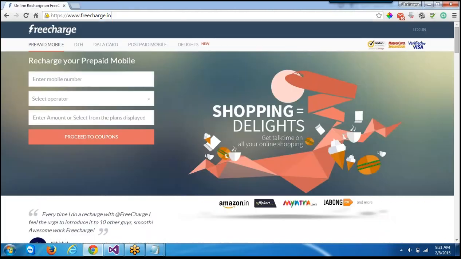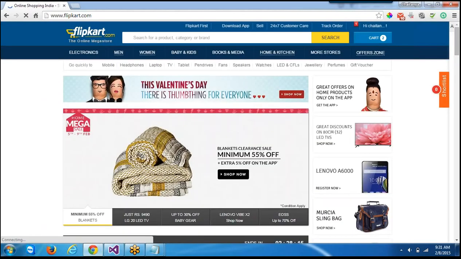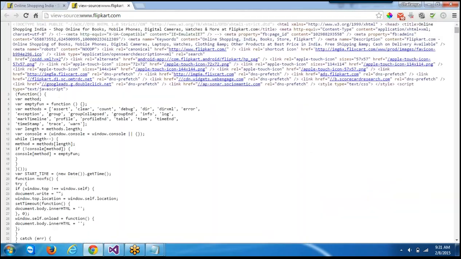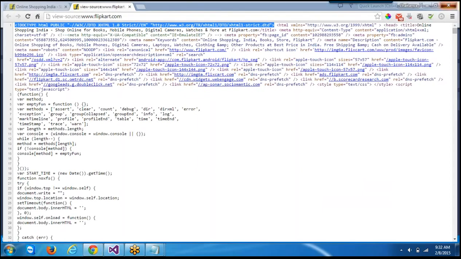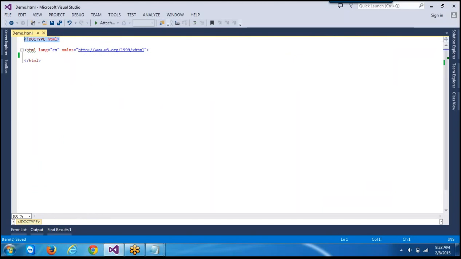Let me take you to some other website like Flipkart. I showed you, right? It's an e-commerce website like eBay in India. If you go to the source, you see the doctype is html, but defined with some public extensions. A public standard extension means this web page is configured for HTML 4.1 or below. Means this web page is built using HTML 4 features, not HTML5. So using the doctype, you can decide what version you are using for your web page.